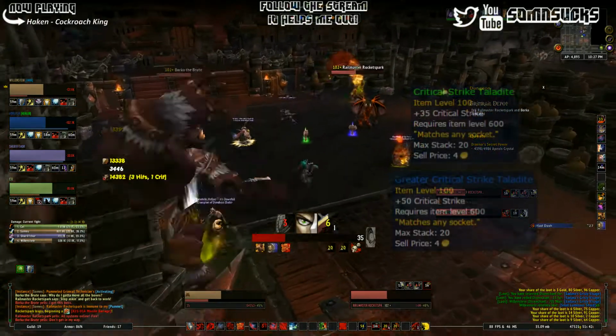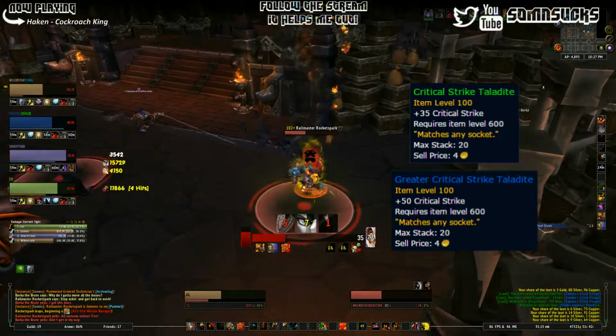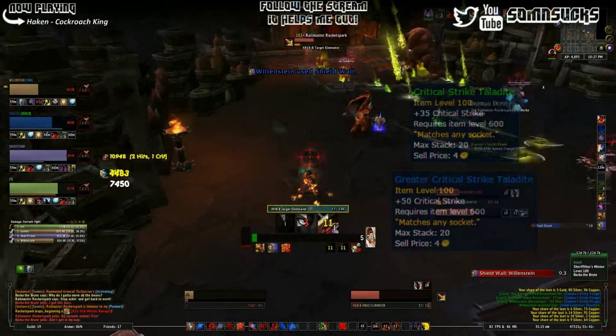Now for gems, critical strike, talidite, that's about it. It even rhymes, why wouldn't you do that? That's all you need, just crit, crit, crit, stack that crit.